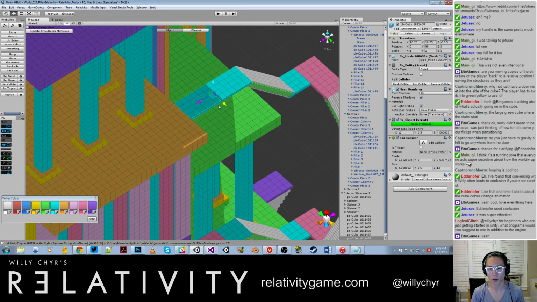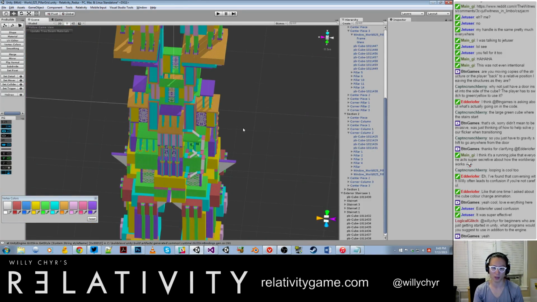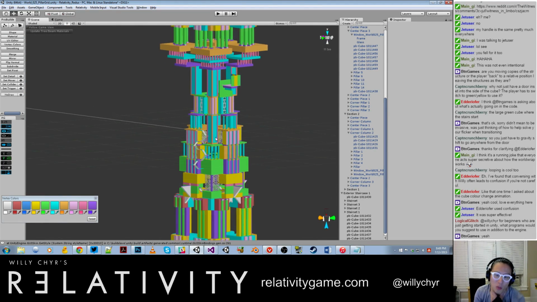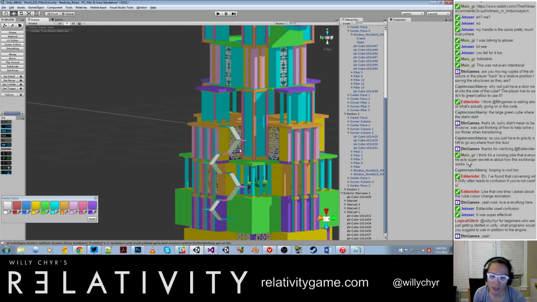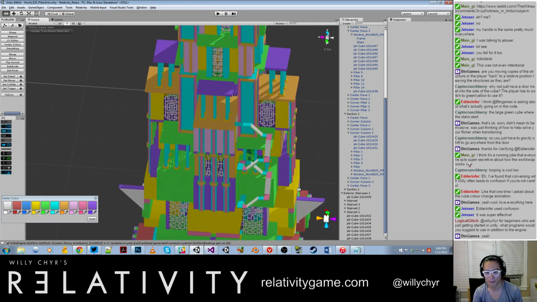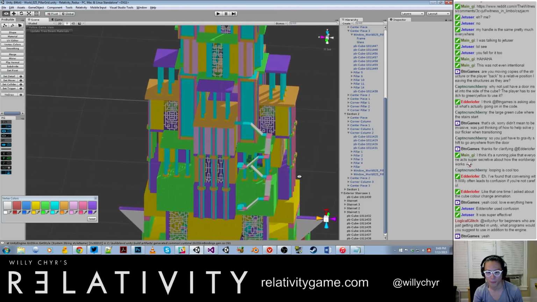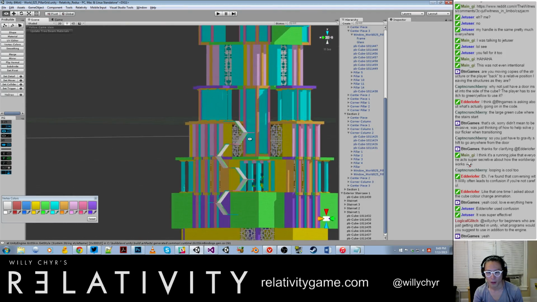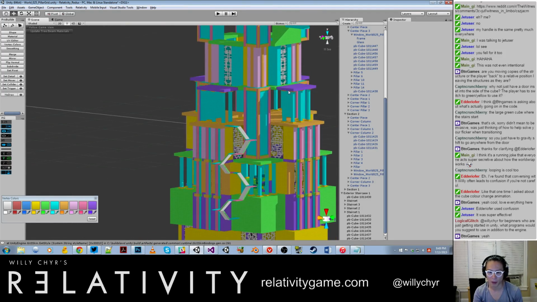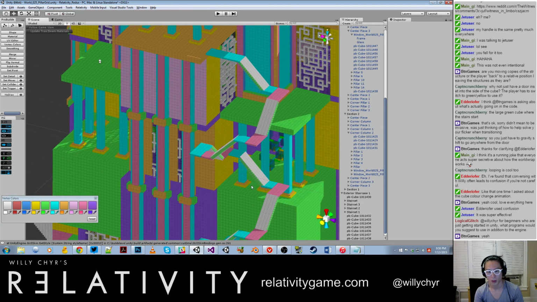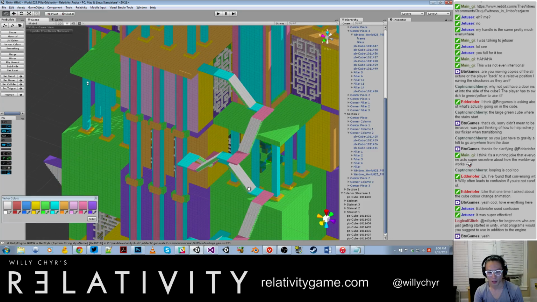Okay, so now we've got the stairs on the outside. I'm gonna jump in and just see again. I still don't really like it. Yeah, I feel like it'd be a lot better if it led up to here and it didn't look so geometric. If it didn't look so clean.